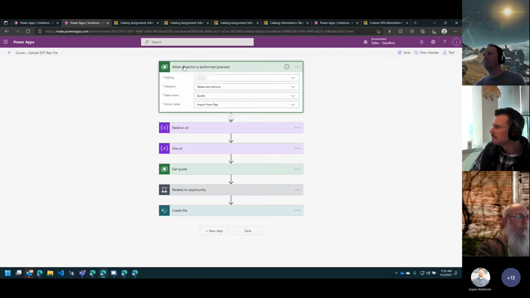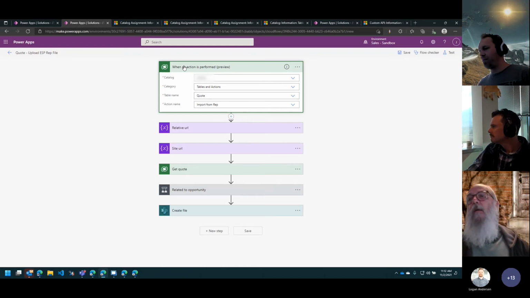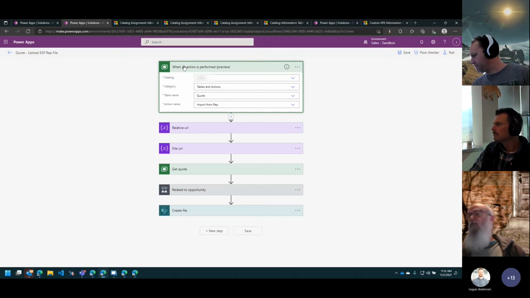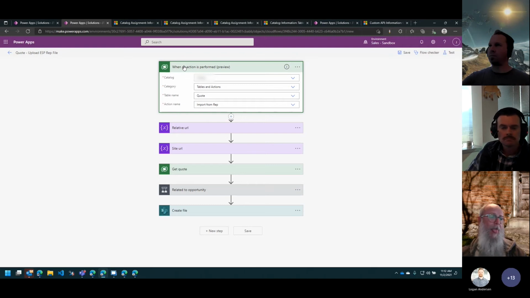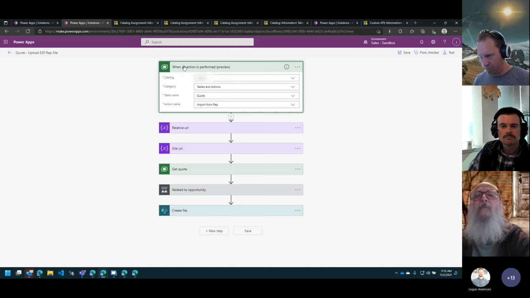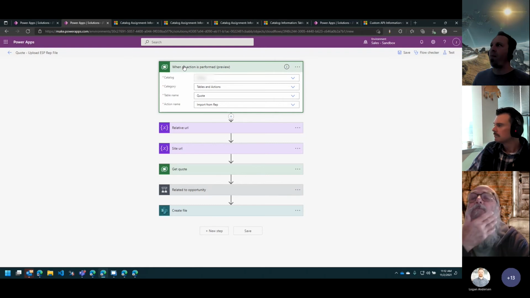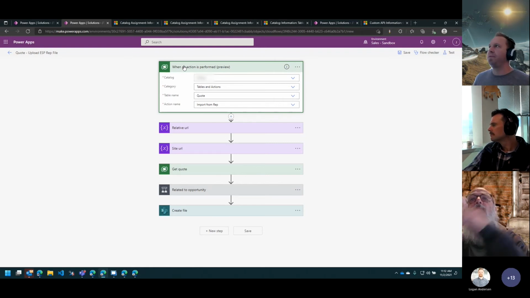I think there's a bit of value to go into talking about why would you use this? When would it be a good idea to use this? I mean, if you want to use it in a flow, this is the only way to get it as a flow trigger. They also recommend these business events are good for, I think it's kind of new, but it's a way to group your functionality together. And for exposing events to external things.